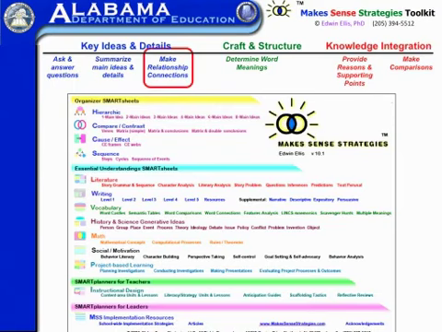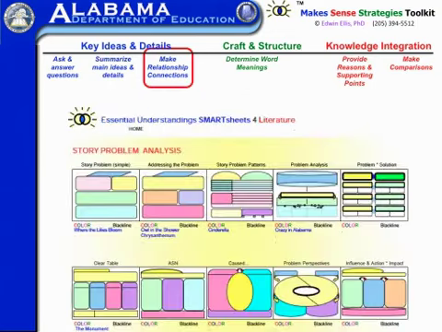Here's an example of ways to use Make Sense when we're focusing on standards related to making relationship connections. And so the one I like to use is Story Problem. If you click on that, then this page will open up, and there are a variety of ones that you can use here. Some of these are going to be more appropriate for K-3, and some are definitely way more sophisticated than that.